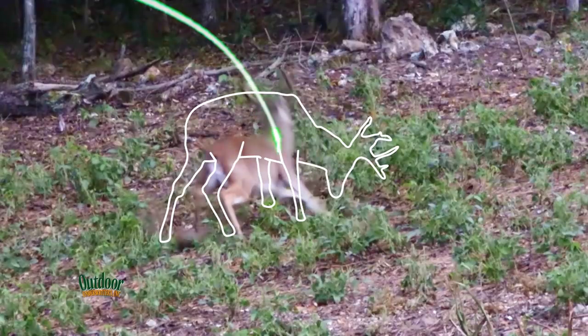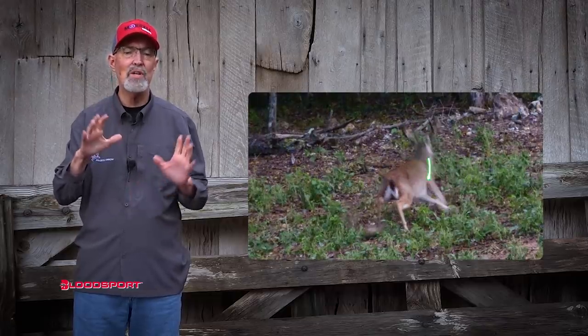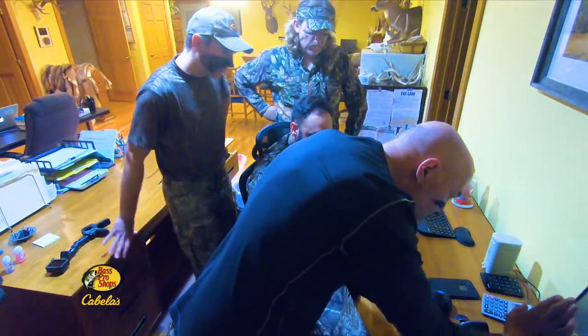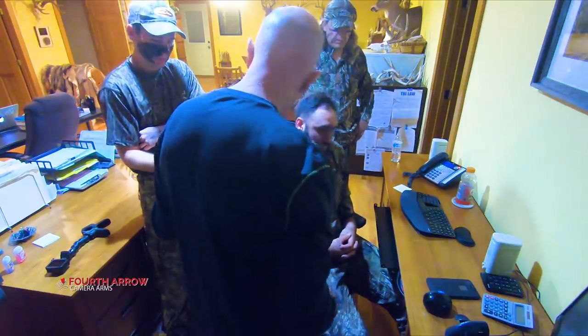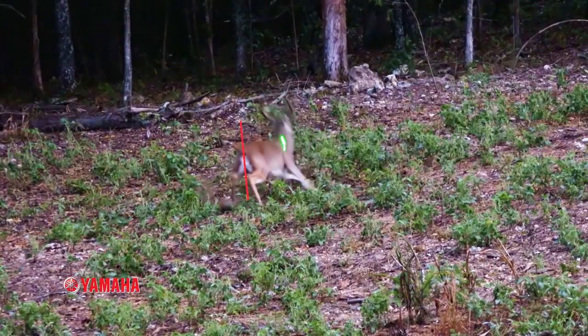However, the buck did react, and his reaction time was so fast that when we slow it down, the video's a bit blurry and we could not tell exactly where the arrow hit. Look how far he's laying over. Did y'all notice how far over he is? Yeah. He's twisted. Oh yeah. Look at that angle, compared to this. Look how far he's laying over. And his front's even more than that.